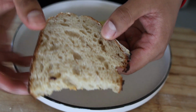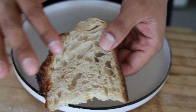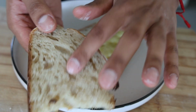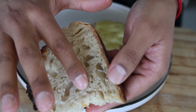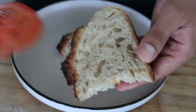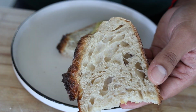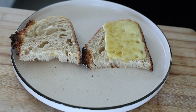Doing it in the air fryer, the inside, so this is the side with all the toppings and stuff on it, goes harder than the outside. So when you bite into it, your gums aren't getting ripped up. Getting it toasting on one side as well allows for, you know, if you have juicy ingredients, that doesn't seep out. And that's what I love, you know?